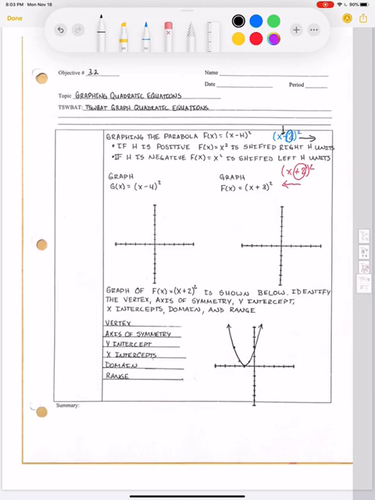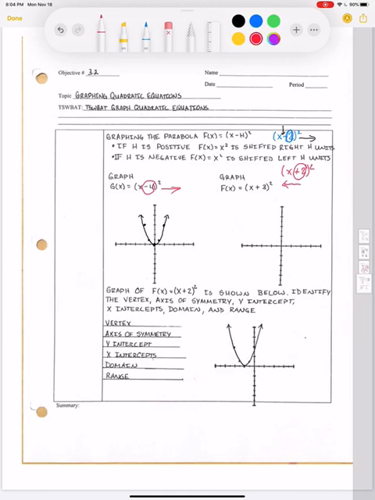So for these examples, g of x equals x minus 4 squared and x plus 3 squared for f of x, I'm going to graph the original function, which is f of x equals x squared, just like we have done the entire time. And then I'm going to graph the new function by simply moving the points over 4 units. This is a minus, a negative 4. The 4 is actually positive. We're going to move this thing to the right by taking each value and moving it over 4 points to the right.